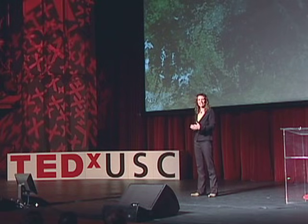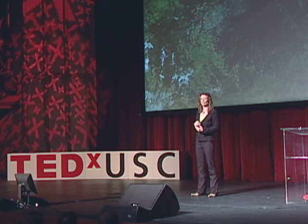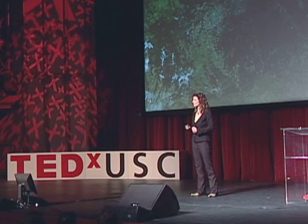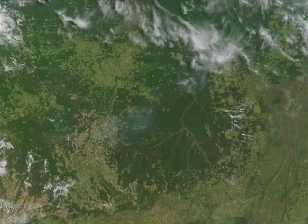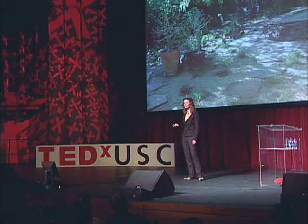Around the world today, we're seeing an incredible transformation from what I would call a biocidal species — one that, whether intentionally or unintentionally, has designed systems to kill life much of the time. This beautiful photograph is in fact over the Amazon: the light green areas are massive deforestation, and those wispy clouds are, in fact, human-made fires. We're in the process of transforming from this to what I would call a biophilic society — one where we learn to nurture life. It may not seem like it, but it is happening all across the world in every kind of walk of life and every kind of industry.